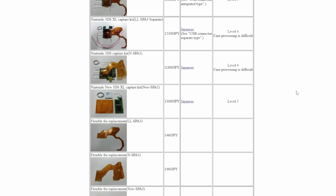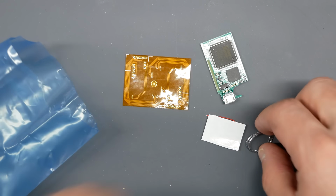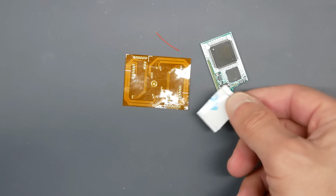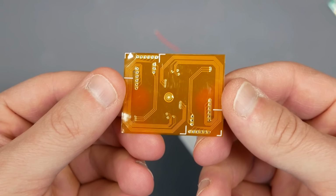So naturally, I had to take a shot at this one. So I ordered it. It took a couple of months to get here, but when it did, well, I was in for a surprise. That's because I was not expecting the kit to show up where the ribbon cables had to be manually sliced out of their template. This was an odd one for me. I've never seen this before in any kits I've bought in the past with cables like these.